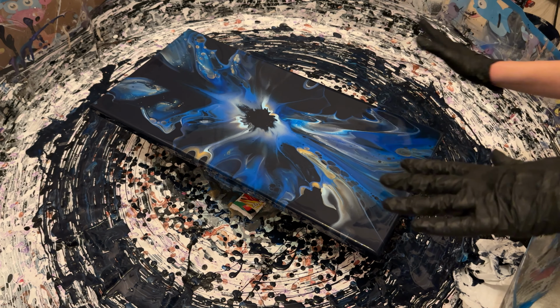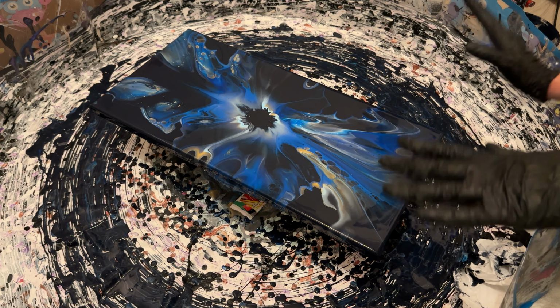You know what? I am going to take the risk that there's a bit much paint here. And literally everything crossed that this dries well, because if it does, I am going to lose my mind. This is so awesome. Oh, again, nearly speechless. I'm so tempted to spin it some more because I am worried about the amount of paint here. But like I said, I'm going to risk it for a biscuit and keep everything crossed for me that I will be back in a couple of days to show you an amazing dried result.